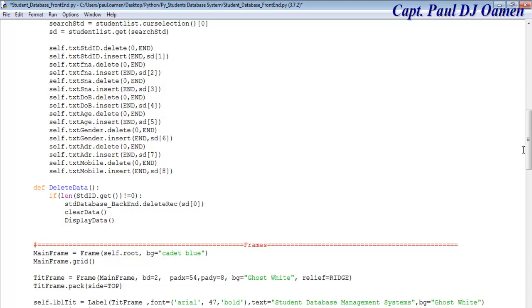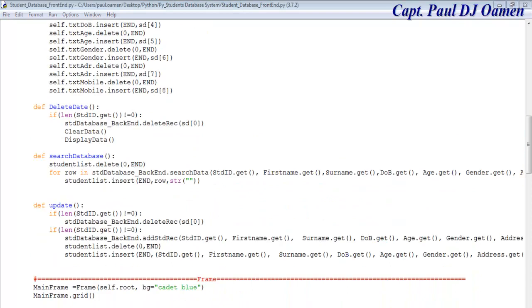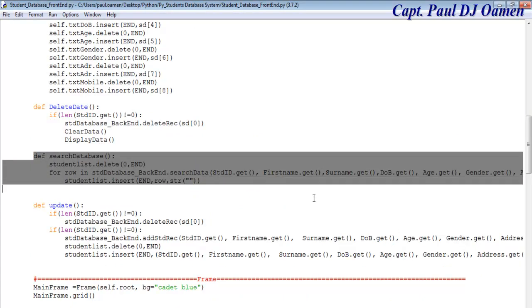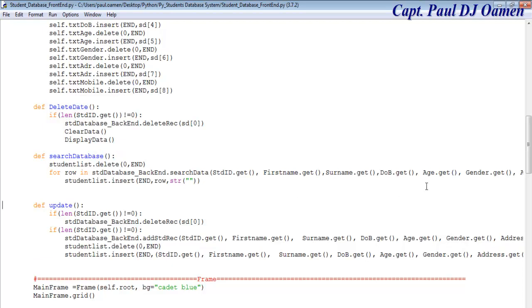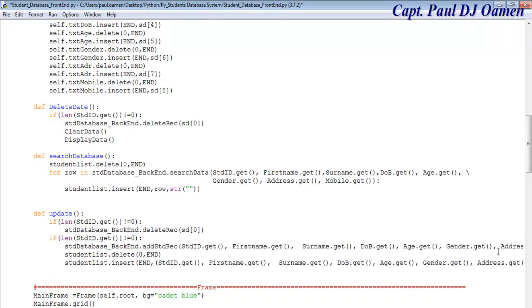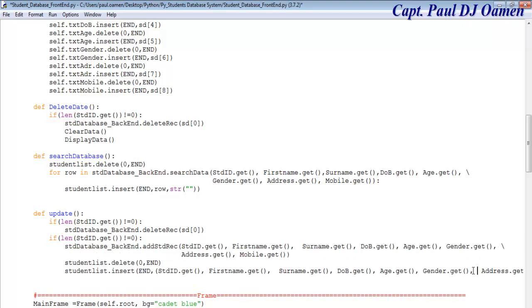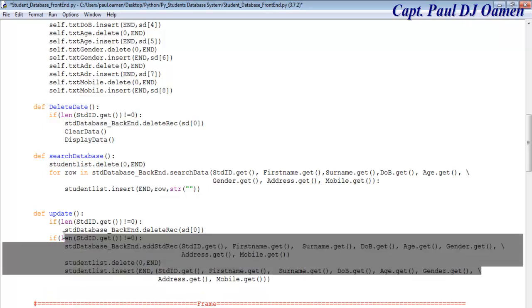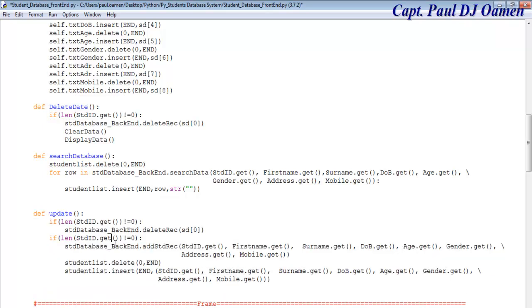So delete is taken care of. We now need the search and update. So I'm going to have to speed those two up. Okay, and right here, guys, those are the lines of code for this search. Maybe we should break this apart so that you guys can see it. Let's repeat the same thing here and here as well. Right, update, there we go. Have a good look at those lines of code.